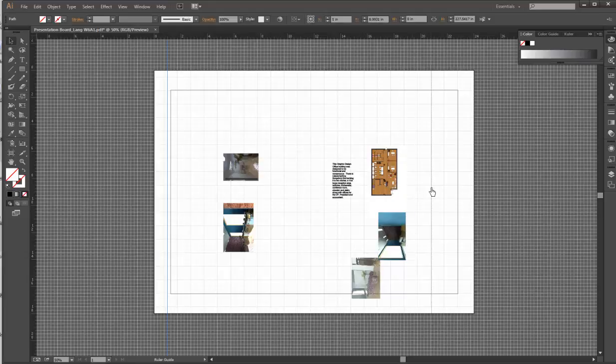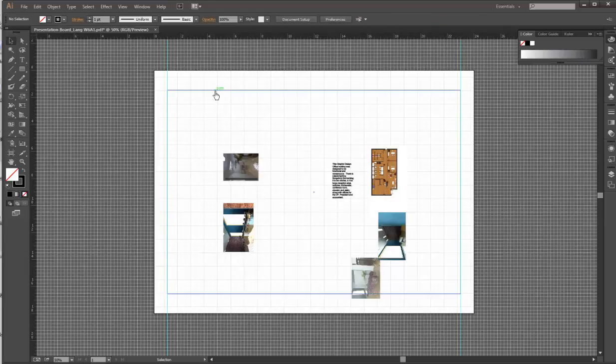So I'm just pulling in guides. 24, 23 is the inch right in there. Okay, so I'm going to move it to the inch marks on each side. Top and bottom, you could do the same thing. Try to find that nearest, that first inch. There it is. Actually, I'm going to leave the bottom with a little extra weight because it's always nice to have a visually heavy bottom on a board.